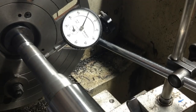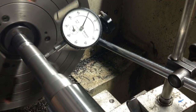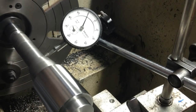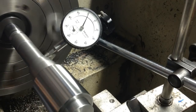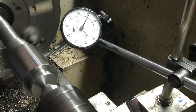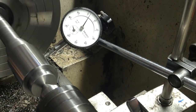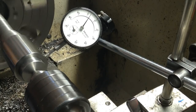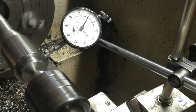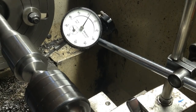Well, okay, putting the slug in the end seems to improve things to something we can work with now. So up at this end here, we got a thou run out, which is quite acceptable. So if we come to the middle of the shaft, getting up towards 2 thou there. So we'll come, see how we're travelling here. Re-zero. So we've got 3 thou in this area here, come up to the end. See, that reduces that, so what have we got? 2 thou, thou and a half. Yeah, thou and a half down the very end. So that's well under the limits that we've allowed for grinding.